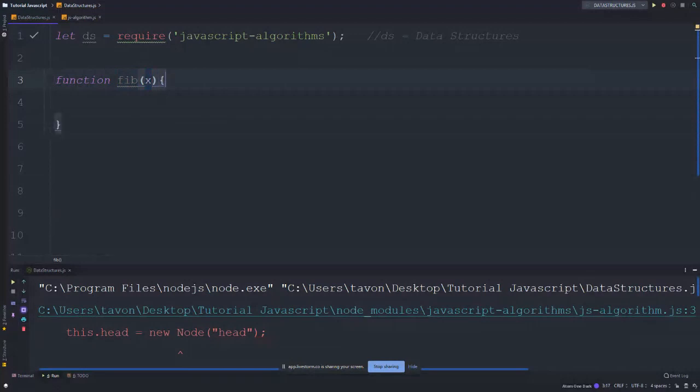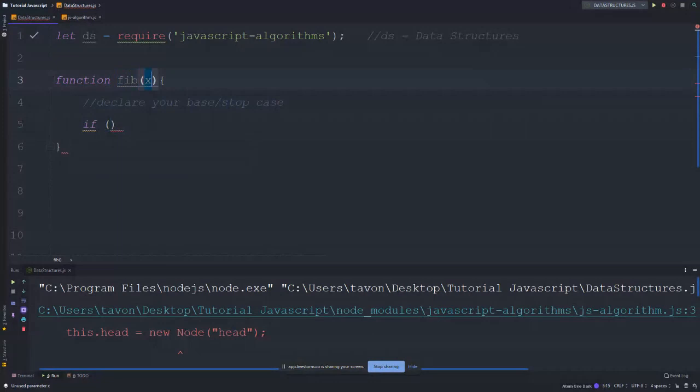Okay, so I'm now going to declare my recursive function, and I'll just call it fib, short for Fibonacci. The first thing that you do when you make a recursive function is declare your base case or your stop case. As I mentioned, this is the thing that will signal for you to jump out of that recursion and stop this continuous loop. So x is the integer number that you give into this function.